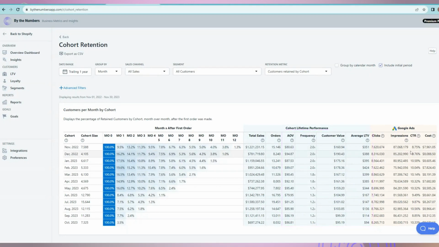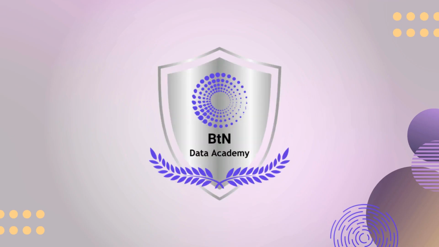Moving over further, we see that we have Google Ads integration as well. So if you haven't already integrated, just go over to our integrations page, one click, you're integrated with Google Ads, and lo and behold, you get your ad spend all in one place so you can compare your Google ad spend to your customer retention metrics and get a sense of how customers are responding.